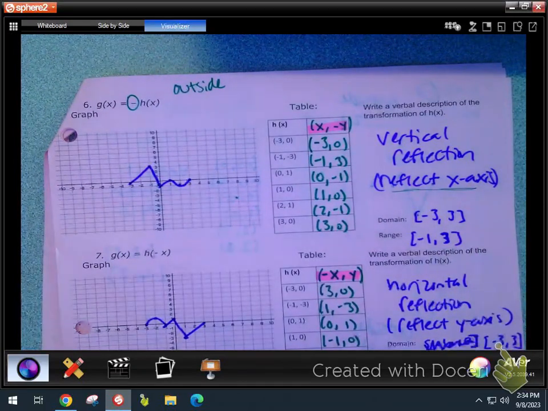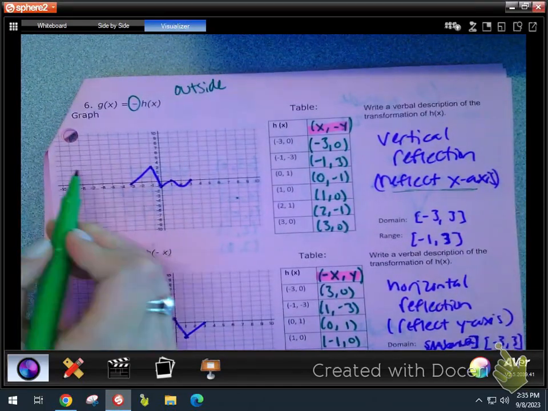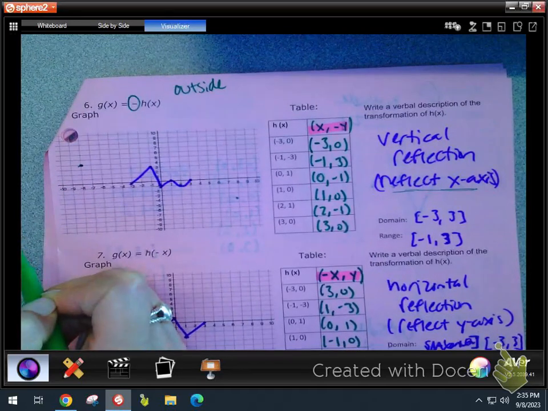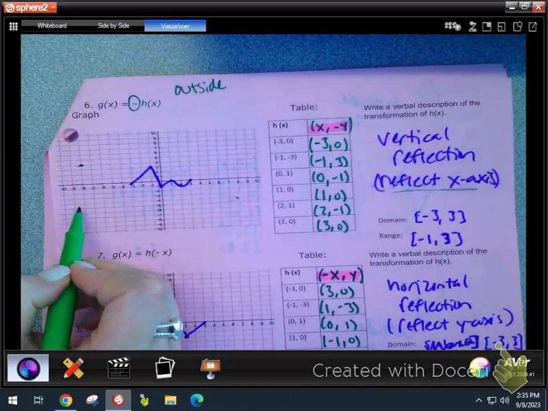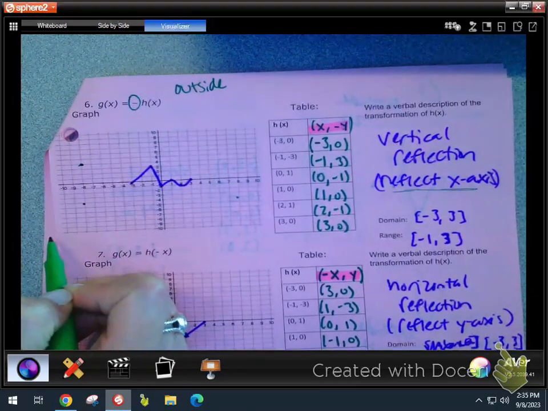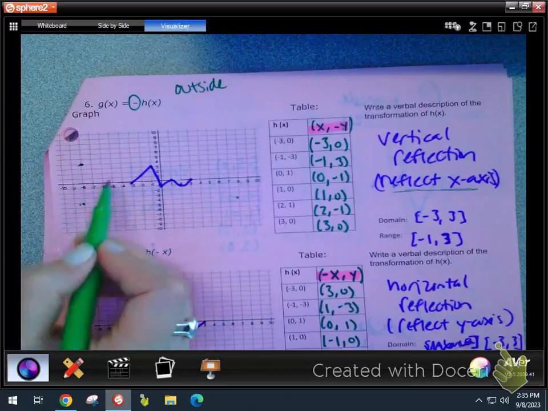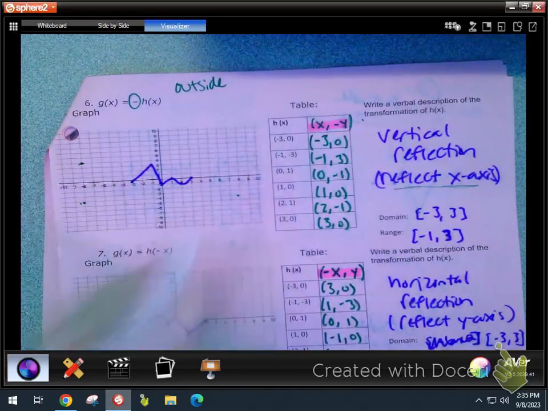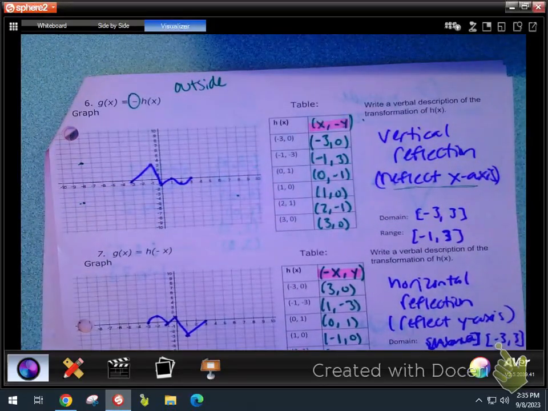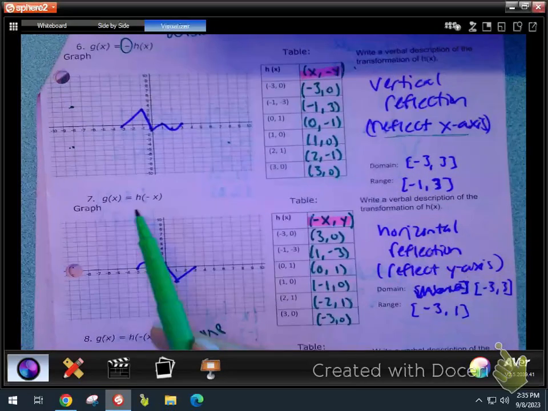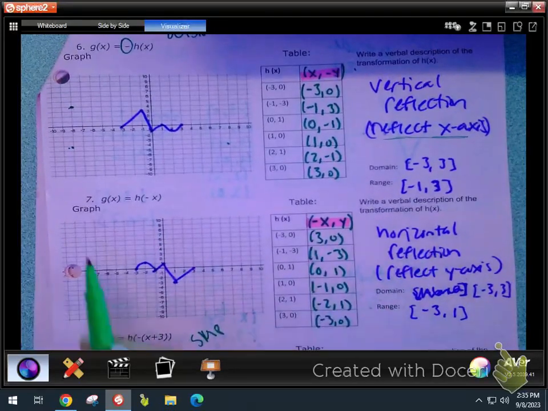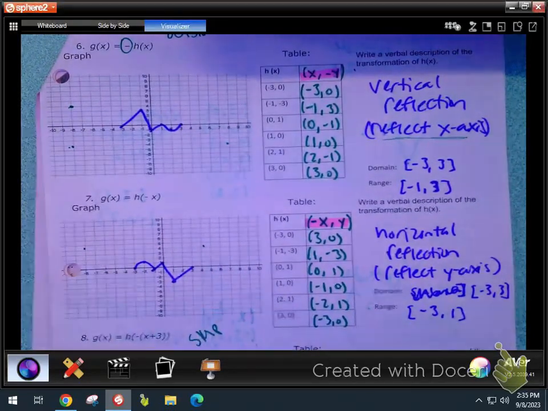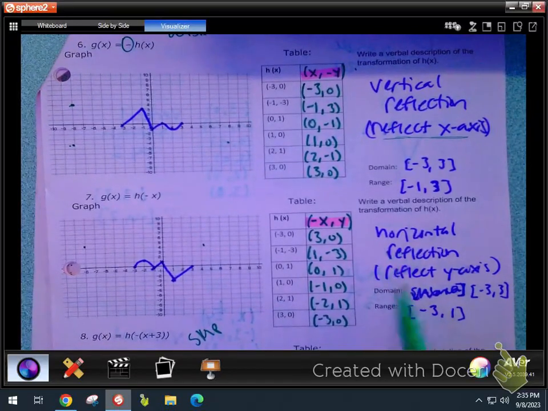Here's how I always help people remember that. If you have a point and you want to reflect it vertically, okay? Flip it over. What axis did you flip over? The x. Like, just go to a picture, okay? If you changed the y value, you flipped it over the x-axis. And then vice versa. If you changed the x value of your point, then you flipped it over the y, okay? That's a horizontal reflection, also known as reflecting over the y-axis.